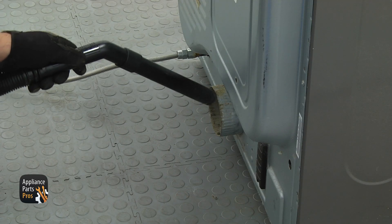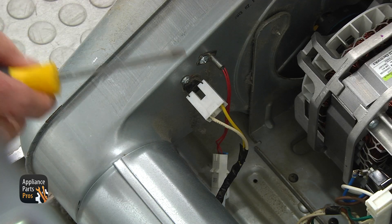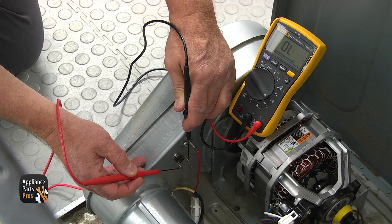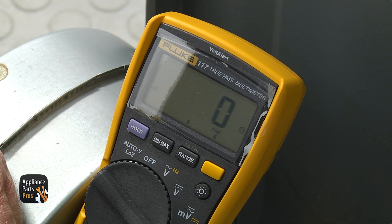Get to the rear and clean the duct pipe. Then get your multimeter set to continuity. Using the flatbed screwdriver, remove the white plug and touch both terminals with the meter probes. If you read continuity, the thermostat is perfectly healthy. If you read an open circuit, get a new blower thermostat.